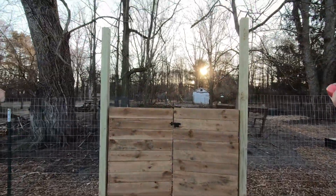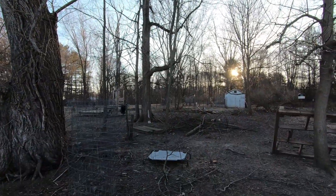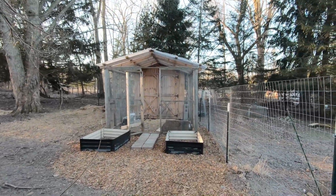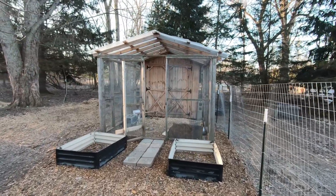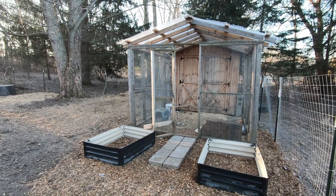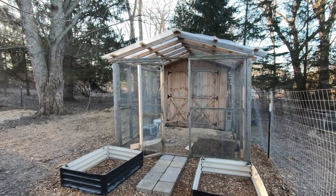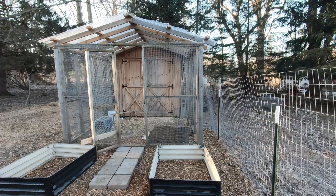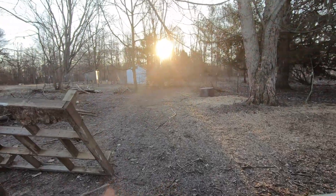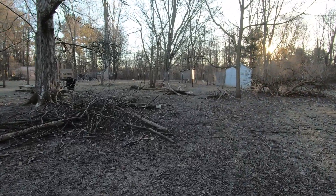I'm going to put a sign on the top that says Featherwood Farm. This is the main chicken coop. I'm working on putting in this little pathway, just really informal. These are pavers that I've had for a few years that I got from the reuse center. And a couple of raised beds — thinking of putting like my mint in here, and maybe some lavender, some heavily scented herbs that I'm fairly sure the goats won't try to eat, but we'll see how that goes.